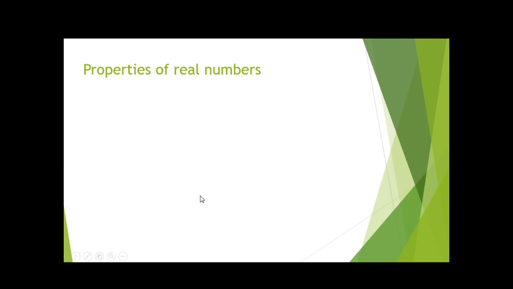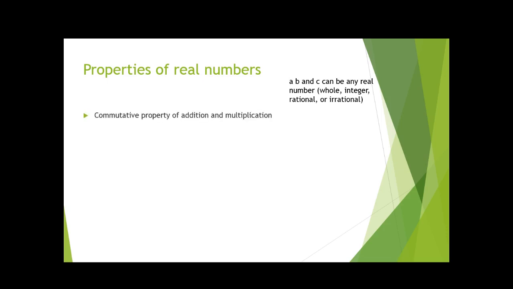So, real numbers are whole numbers, integers, rational numbers, and irrational numbers. All those numbers in the boxes we learned about at the beginning of the year. Positive numbers, negative numbers, decimals, fractions, even roots, and pi, and all that stuff. Now, what I'm going to show is a bunch of rules, and there's going to be letters for these rules, and those letters represent any possible real number, so whole, integer, rational, or irrational.